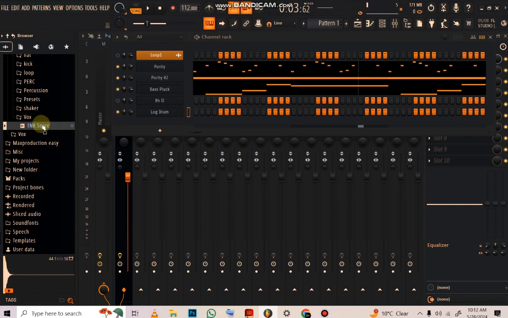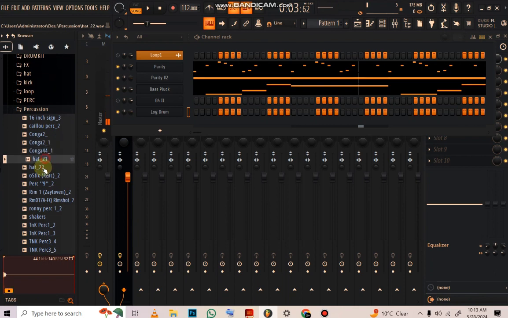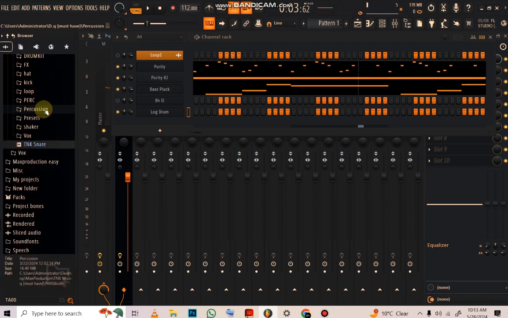If you're making skija, especially those of you who are interested in skija, man, I'm telling you, your piano doesn't sound good if there is no snare. It needs to have a snare. Listen to all skija, you're going to hear the snare playing there. And also, you need to be creative with percussion. What I mean by percussion, these are percussions. You need to be creative with them, man.